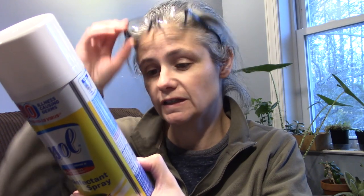It says to disinfect soft surfaces, spray until wet, do not saturate, leave for 10 minutes to disinfect, air dry. So that's pretty easy. And then I will take some bacteria samples after it's all dried and we'll see how well that disinfects my couch. So let's see if the Bissell Spot Clean Pro and Lysol can disinfect my couch.